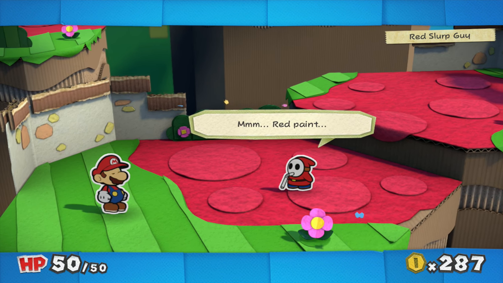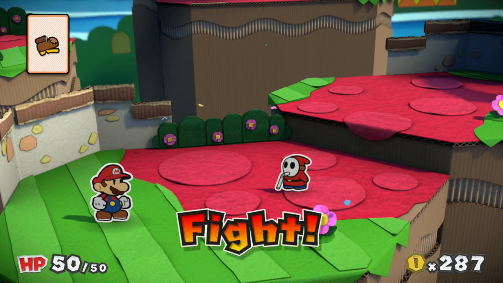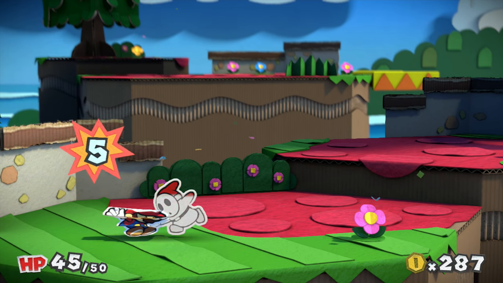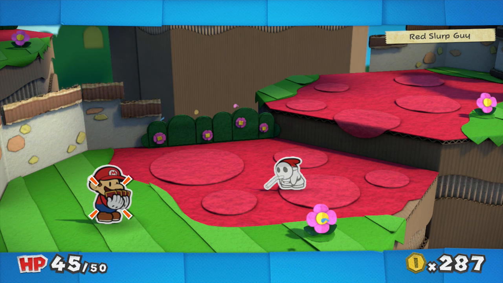But we are starting to run low on cards here. I'm getting a little worried. All right then, red paint. Hey dude, don't dream about feasting on me. Oh, he got his health back because of that. Oh gosh, and I really messed that up too. Oh man, I stink at this game. Oh, at least I got my health back earlier. I'm at 45 out of 50 now.